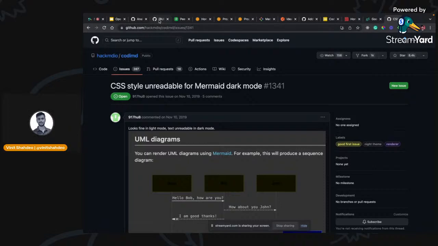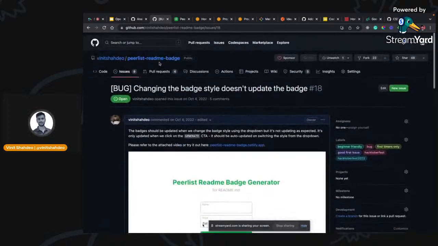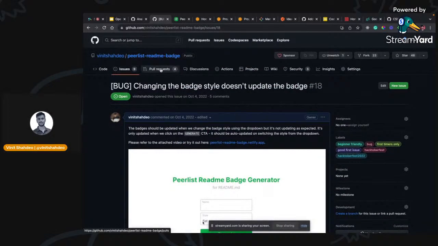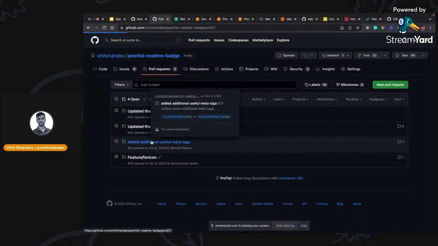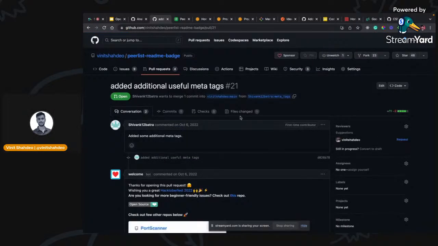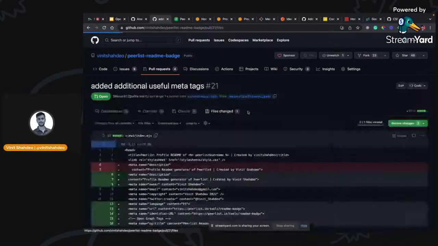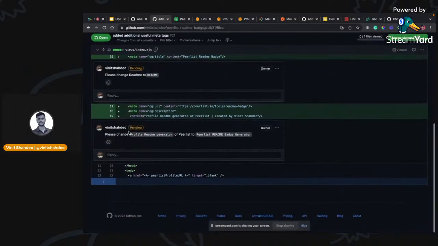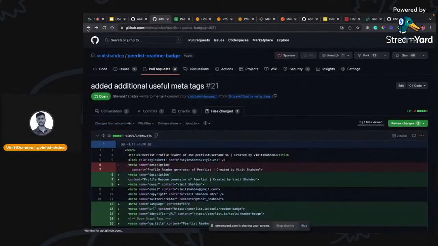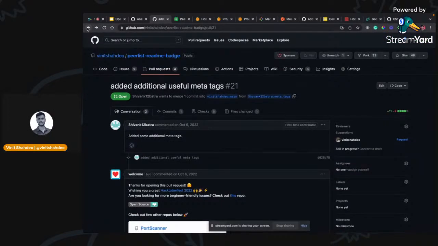So as a project maintainer, everyone keeps in mind that they open some issues, they review the pull requests. In case, let's say, you are not into writing code and you want to review pull requests, you can go to some of the projects of your interest, and go here and start reviewing the code. Okay, whether this change makes sense or not. So the way I have reviewed, I added some comments and all. That's also another way of contributing, right?